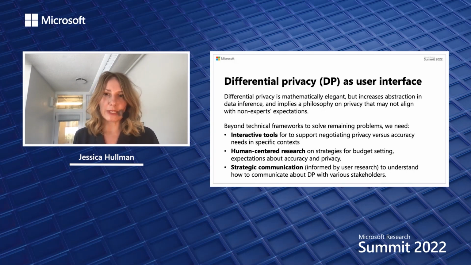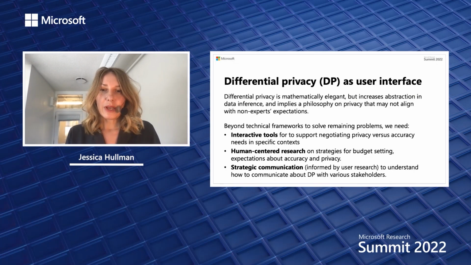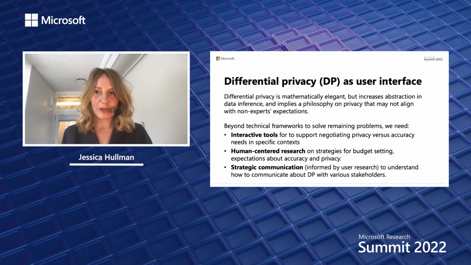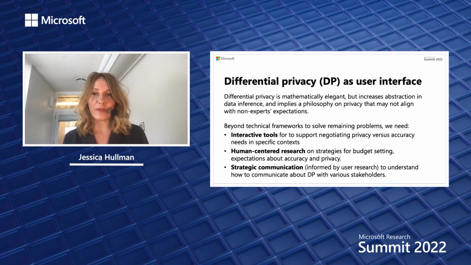In deploying differential privacy in high stakes settings, we also need to invest, I think, a lot more in strategic communication, as I just said, to avoid confusion and even anger on the part of data consumers who feel like we're taking accuracy away from them when it comes to data resources that they're using for inference. So I think if we as computer scientists don't invest in better communicating with users how to set expectations and connect their personal knowledge about data utility or privacy when it comes to applying differential privacy in practice, we may lose their trust in our ability as researchers to provide methods that work in practice, not just in theory.